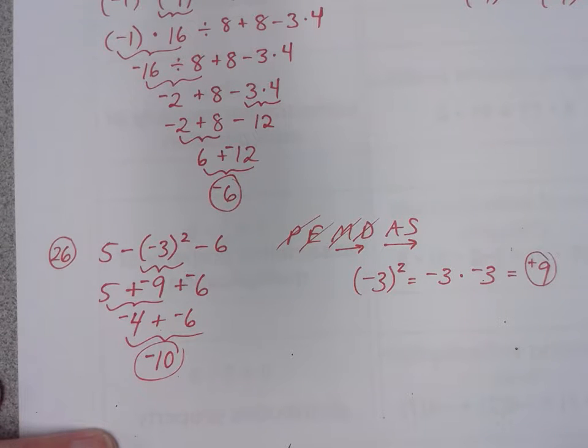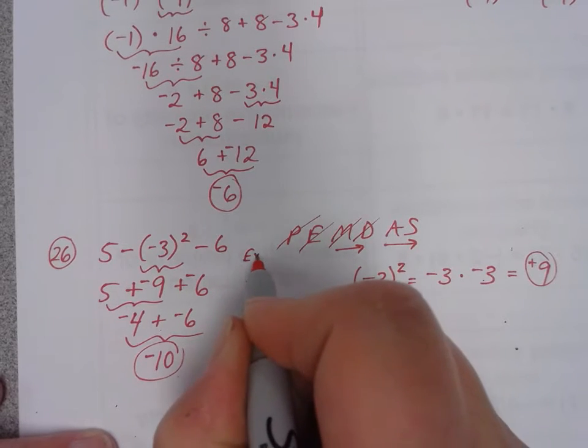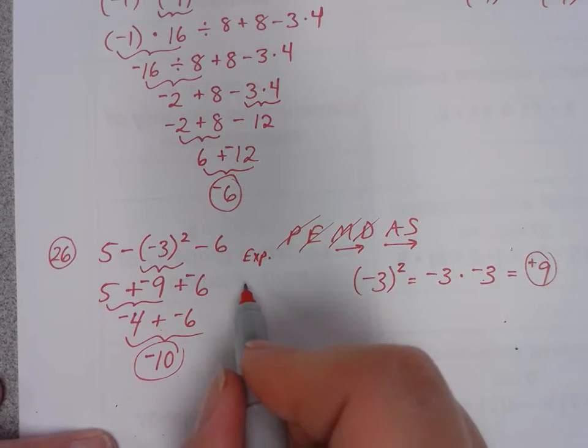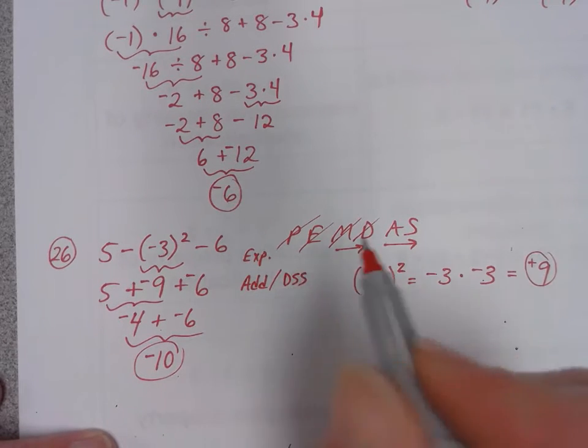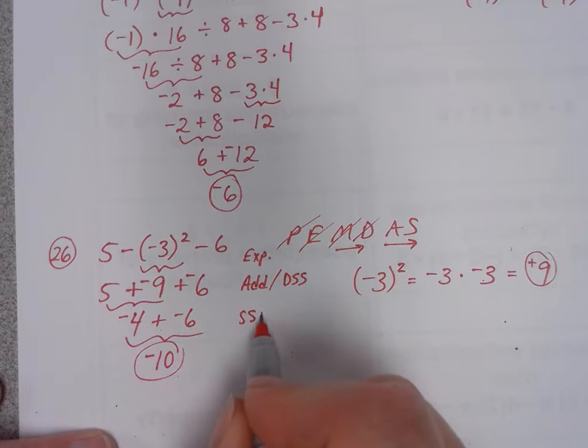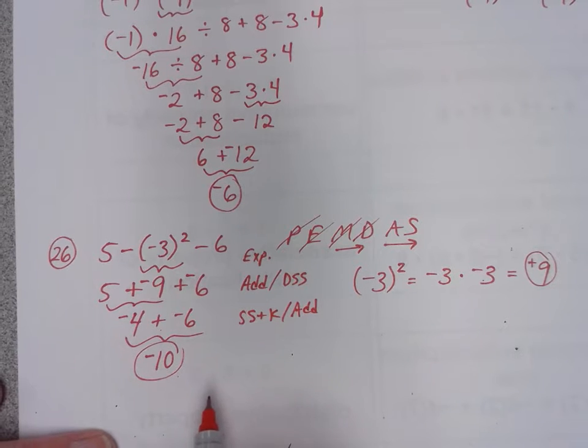Looks like we should be heading in the right direction with these. You want to do some checking as you go to make sure that you are showing this line by line work. If it helps you to write the rule off to the side, like the first line was exponents, the next line was an addition, or you could have called it a subtraction or different sign, subtract. And the next line was same sign, add and keep, or you might write addition again.